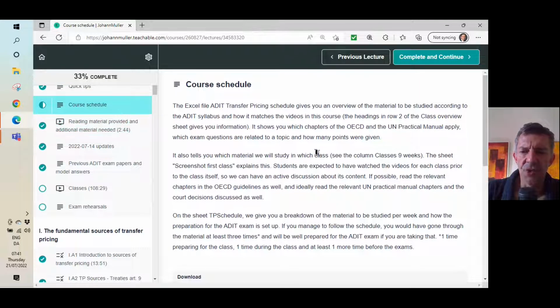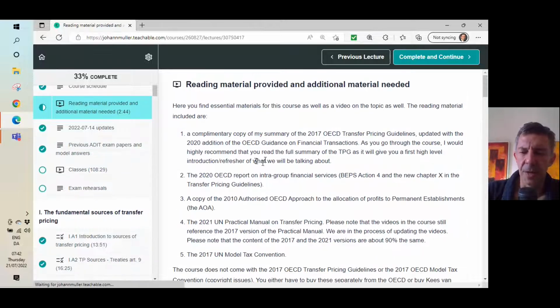There's a course schedule, which is in Excel, which explains to you which classes cover which materials, and which materials refer to which chapters in the transfer pricing guidelines and the UN practical manual, and which case law goes with those materials. There's also a video and some text on the reading material.